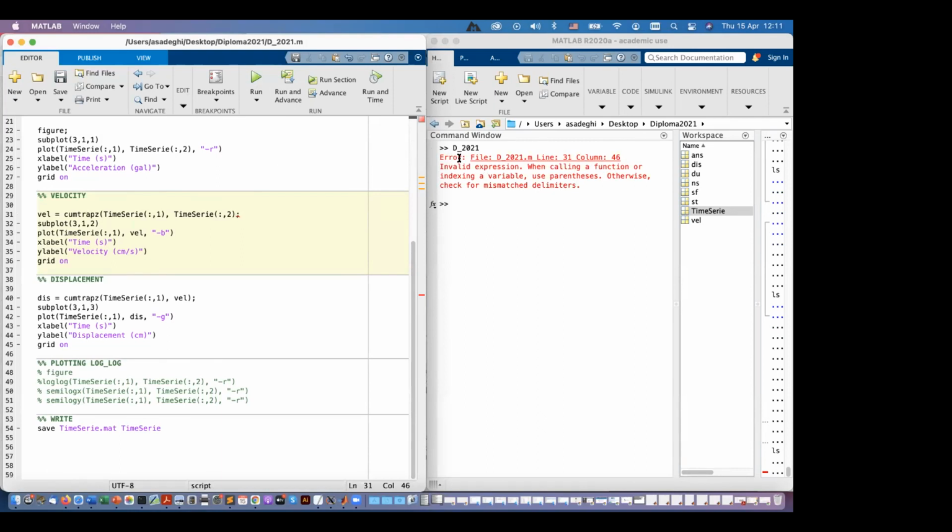It says that in this file, at line 31, you got an error, and when you click on that, you go directly to here. But the best way is like that. If it's a syntax error, then it's quite easy to find it like that.